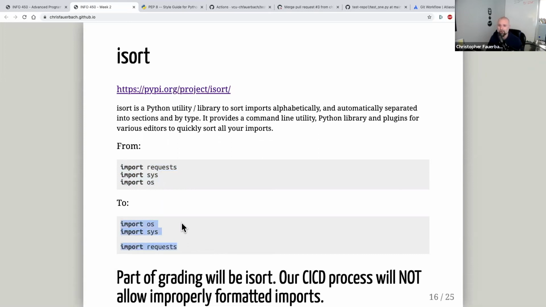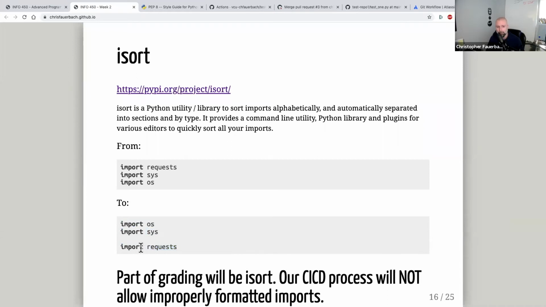According to PEP 8, the formatting guidelines, you're supposed to have imports alphabetical. 2 sections. The first section is the Python standard library stuff, like sys and os, separated from the external libraries that you're including.